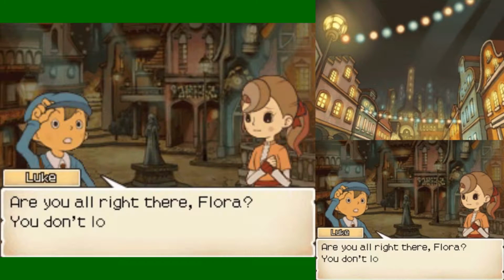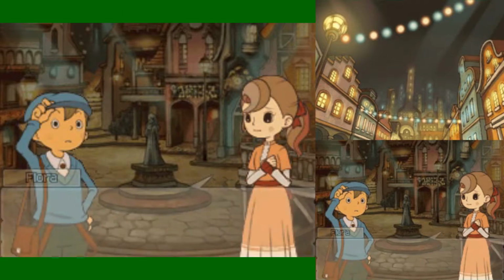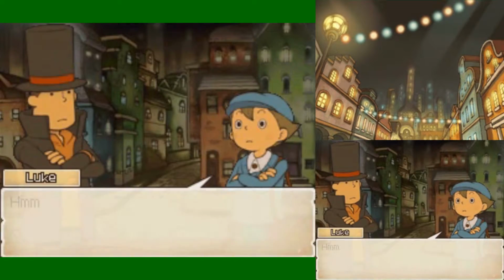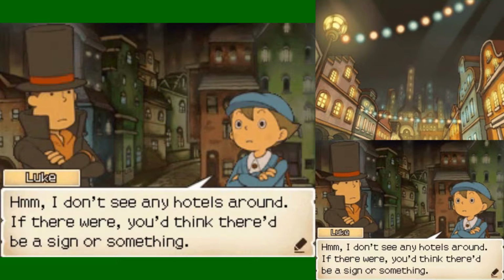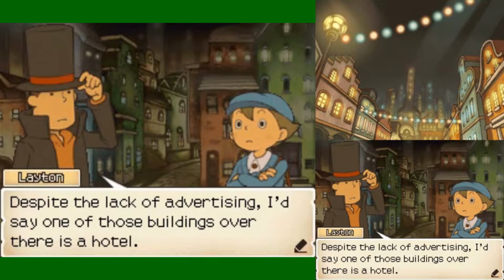Oof. You okay there, Flora? Apparently she doesn't look well. You suddenly feel sick. You're as pale as a sheet. We'll find a place for you to rest straight away. I don't see any hotels around here. If they were here, you'd think there'd be a sign or something. Despite the lack of advertising, I'd say one of those buildings over there is a hotel.